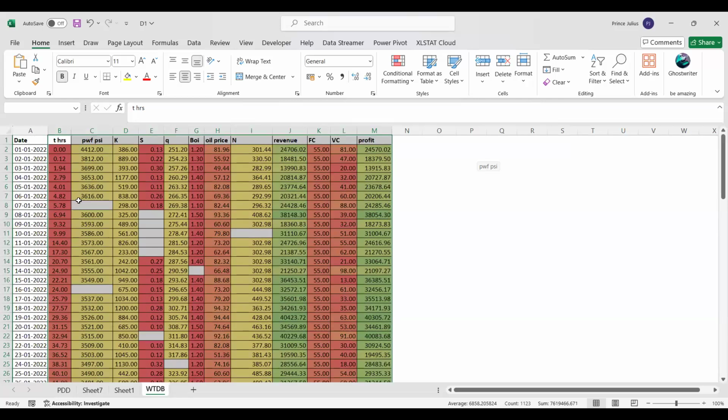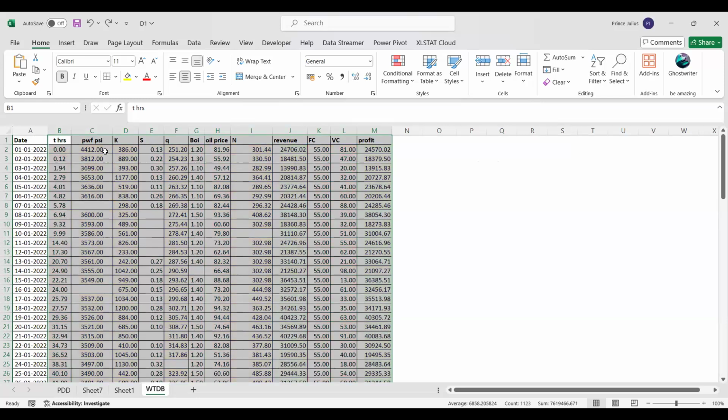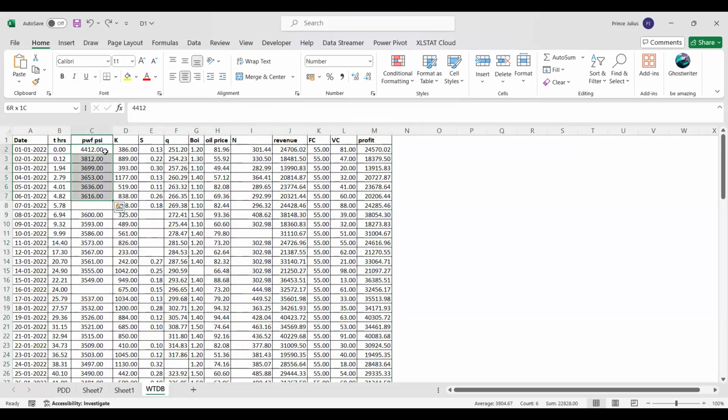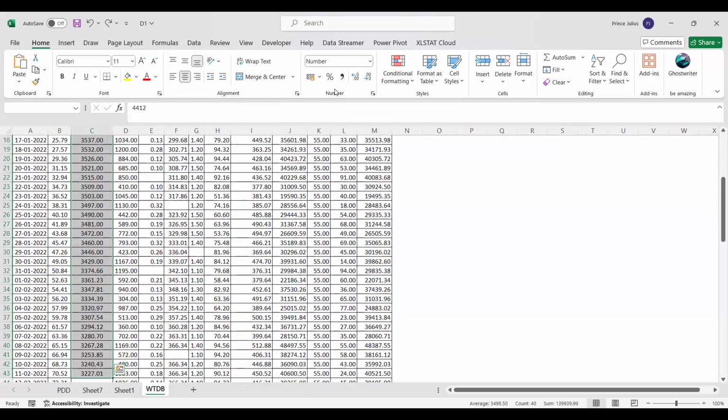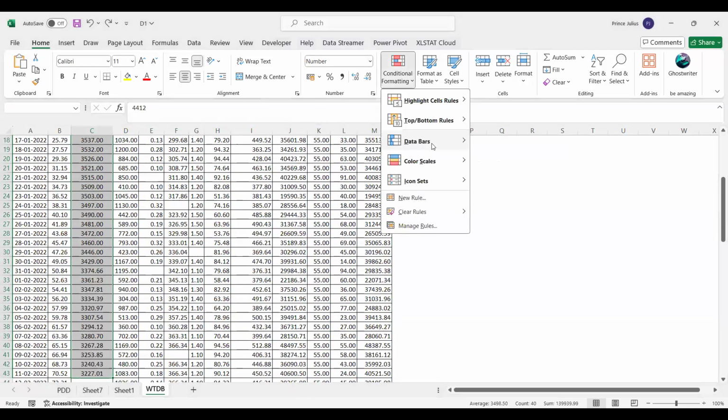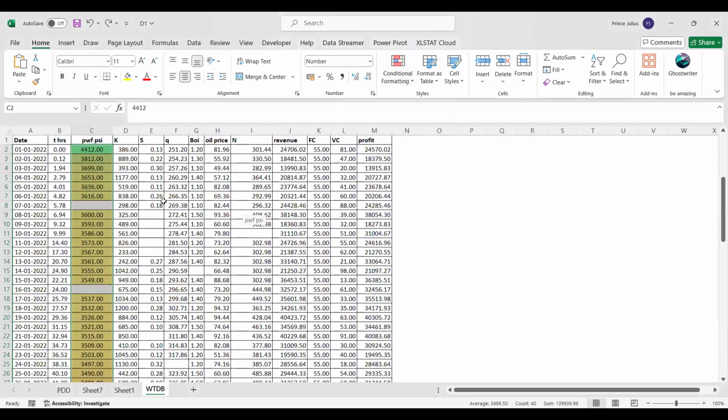Why it is coming like this is that it takes the highest value of all parameters to be the highest and the lowest value of all parameters to be the lowest. Actually we don't want that. We need to know each parameter's highest and lowest values. For that, let us take pressure points, select all the points, and try to give color variation. You can see all the colors that will exist. You have to do that for all the parameters, which would take some more time.